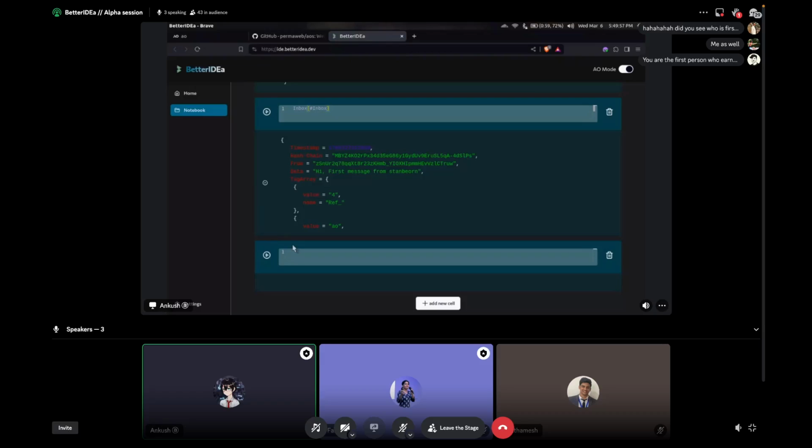So for that, I'll add a new cell and use an inbuilt function in the AO process, which is called handlers.add, I believe.